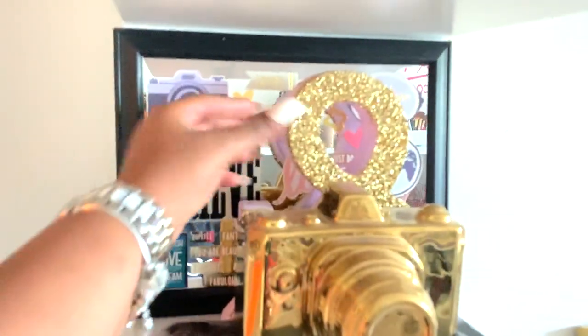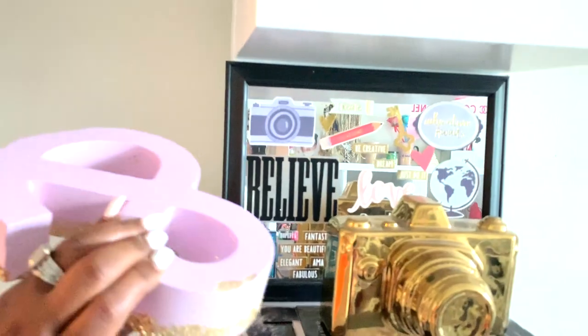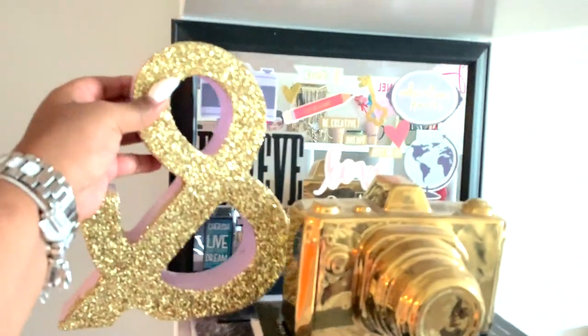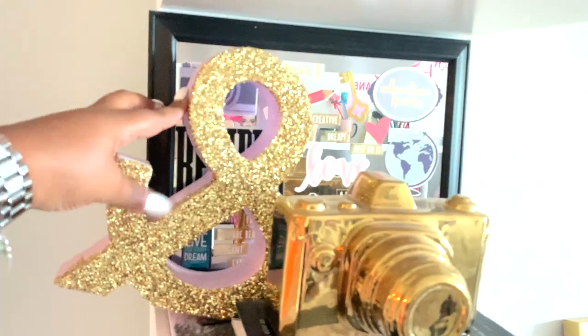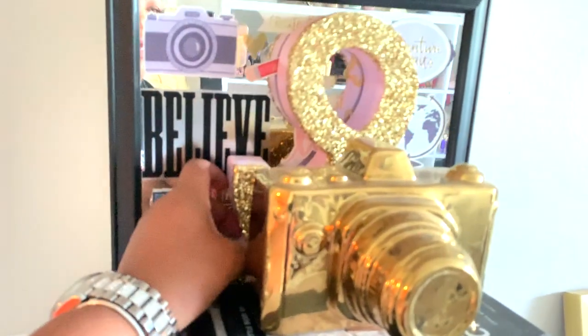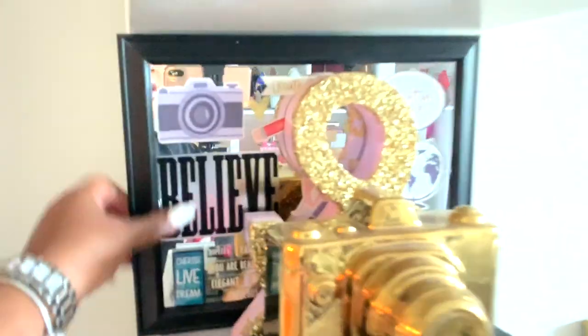And then behind here is this little at sign. It was actually all pink and I made this myself. As far as the glitter part, I just used some little arts and craft, and I made this about 2 years ago.